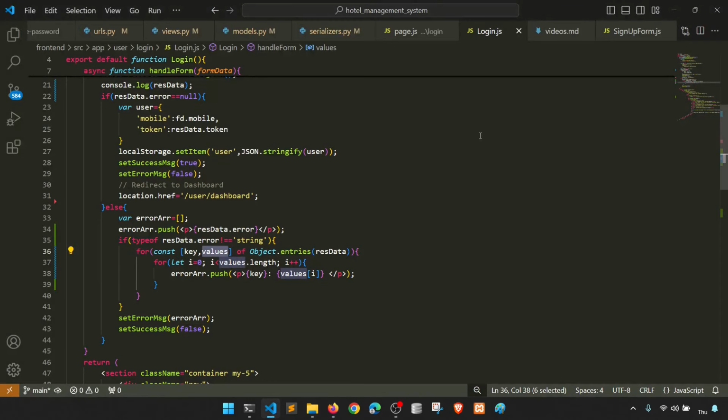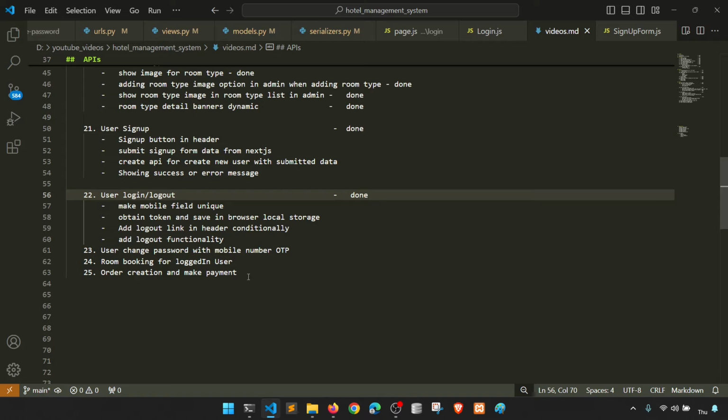One thing that we need to remember, in the forgot password I have just applied the OTP page, not the actual SMS gateway. For the actual SMS gateway, you can check the SMS gateway API, right? Because that is a paid thing, and we need to concern with the templates and all, so I didn't apply that. I just created the functionality, correct? So with this functionality, forgot password is completed, right?